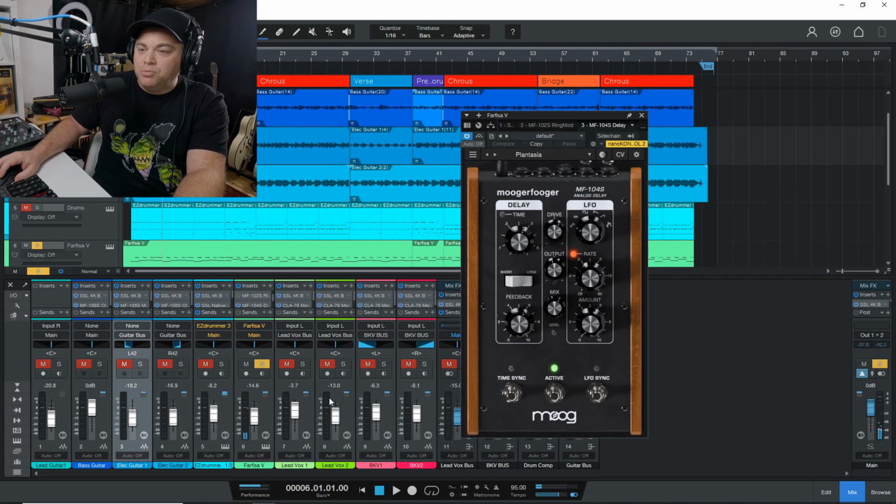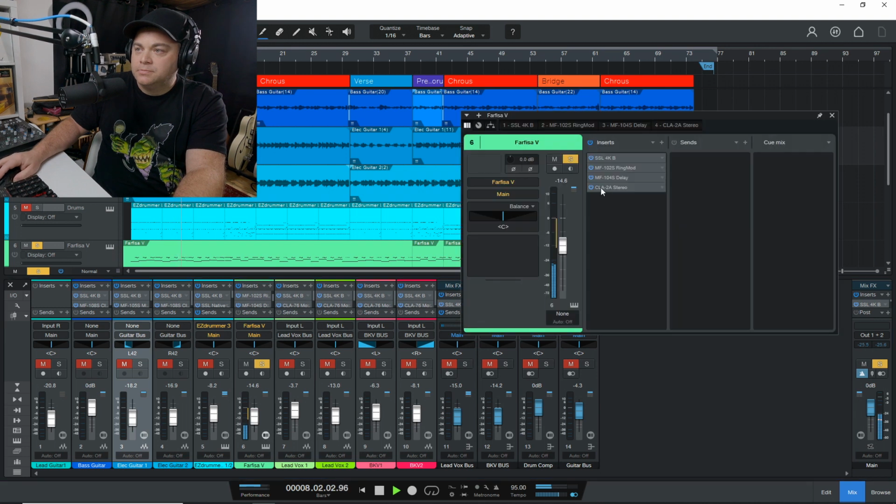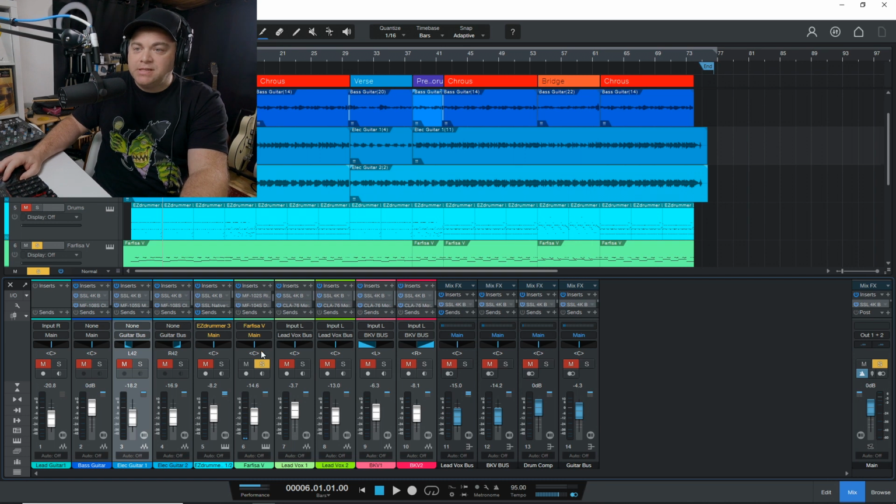All right, let's enable both of them now. It just adds a lot more movement to that organ sound, and I like how it turned out. Sounds pretty cool. It's got that sort of Doors vibe to it.